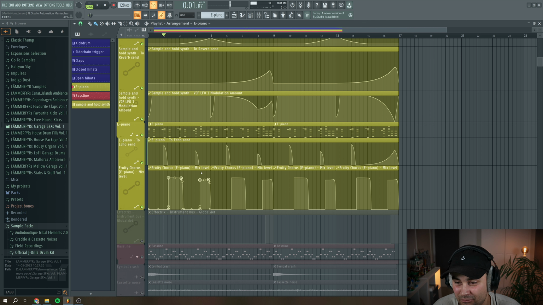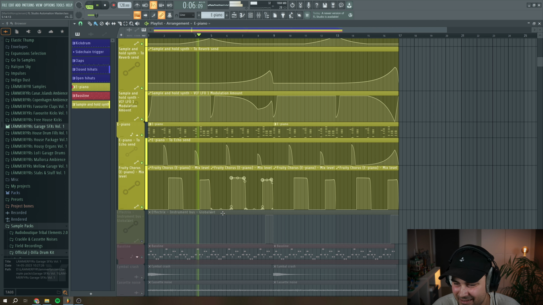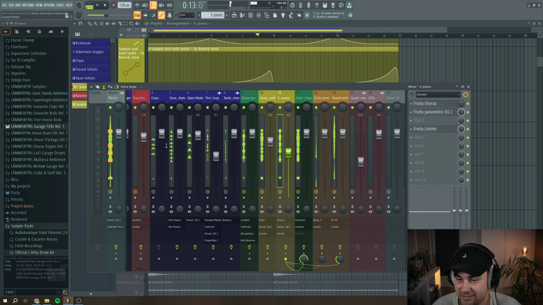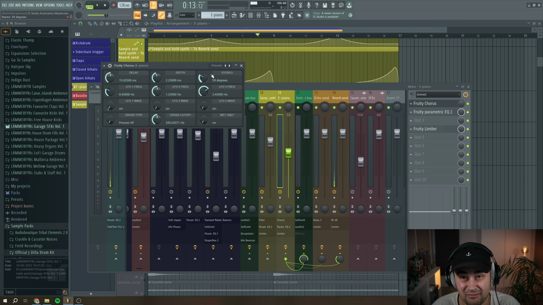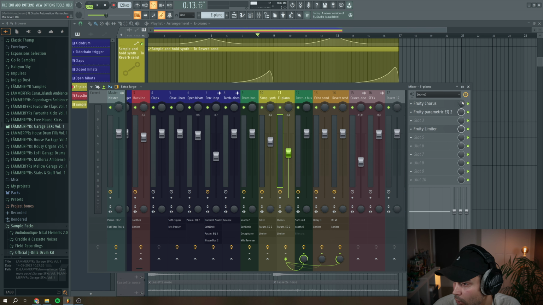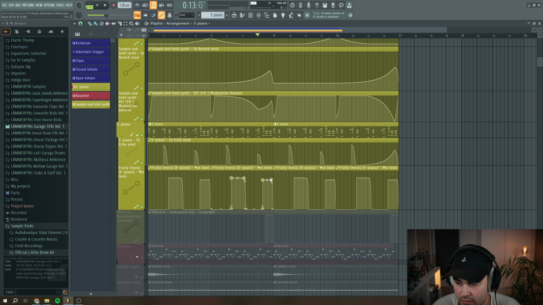So we get a little bit of cool chorus effect in some of the areas. Also over here. And this is just the Fruity Chorus up here. I think it's even the standard preset that I just loaded up. And then I just automated the dry/wet knob over here. And this is the automation that you're seeing down here.